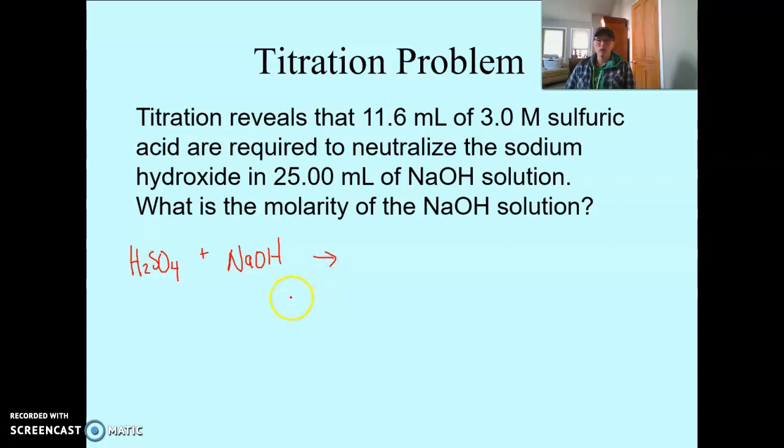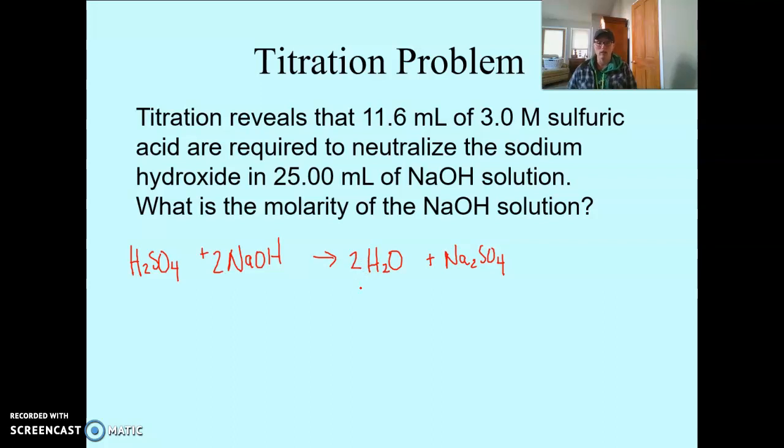So if this is a neutralization reaction, we know it's going to make a salt and water. So we can go ahead and put water in. That's obviously going to happen. What's going to happen is we're going to have the H be given up by the SO4, and this anion that's left behind will combine with the cation Na, and we're going to make Na2SO4. So that's not balanced because we have to have two Na's over here, so we're going to have two NaOHs, which is good because those two OHs will go with the two H's and give us two waters.